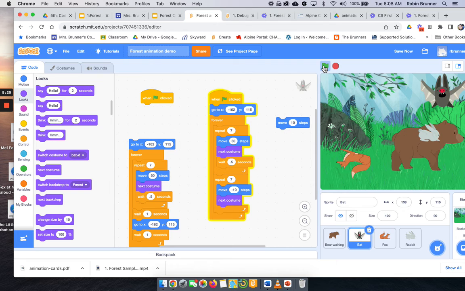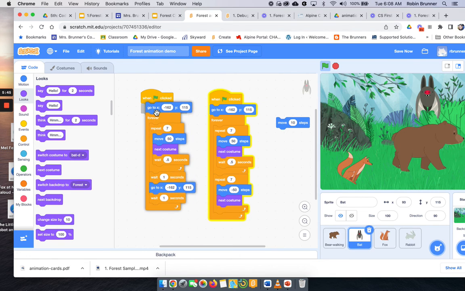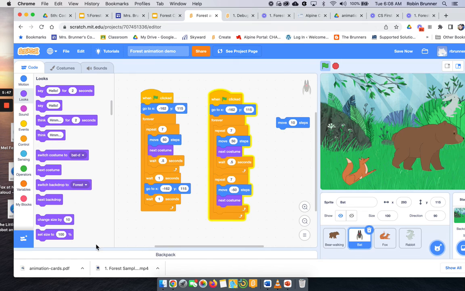Goes over. Oh, so here I said -10, so let's change that to -50 to make sure your numbers are the same. So then he goes over, and then he comes back. So that is a different way to code how you want your bat to go. So these are just some animation tricks. I hope you have fun.